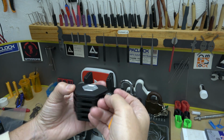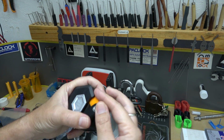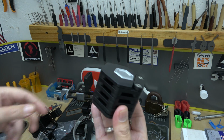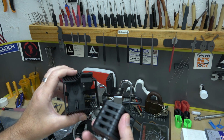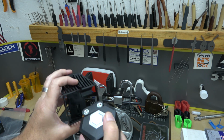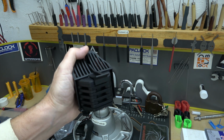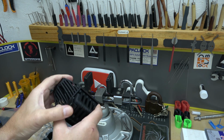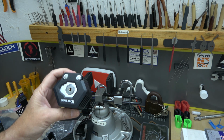I just kind of like the concept of it, the way it folds up, tucks away into the little compact deal, and it just clips in. Again, that holder that comes with it, you just pop it in. Make sure it's locked back up, and you just slap it in there like so, and it holds it in there like that. So yeah, again, it is neat, but that's as far as it goes.